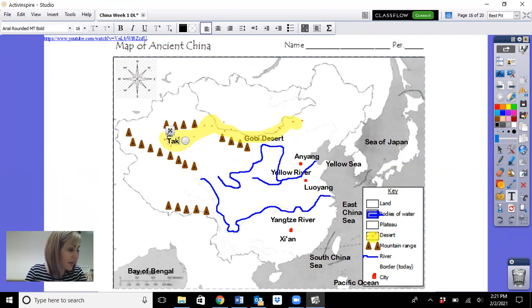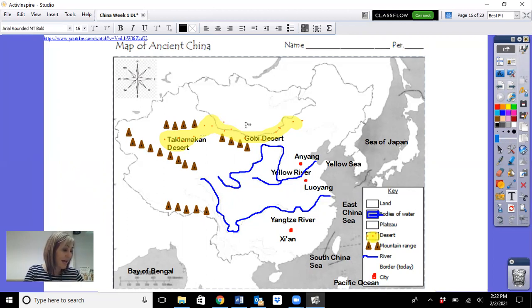And so this is what I was talking about for enemies. I know I said it for some classes, I don't remember which ones. People were not going to invade this side because you have the deserts, you have the mountains. It was very hard for enemies to invade from that. Down here, you have the rivers. And I mean the ocean or the seas. Up here, even though there was the desert, it wasn't as big as over here, and it didn't also have the mountain ranges. So there was the potential for invaders from the north, which is when we're going to start talking about the Great Wall.